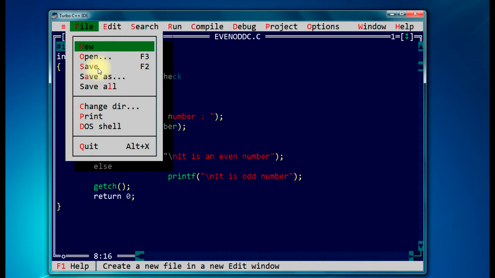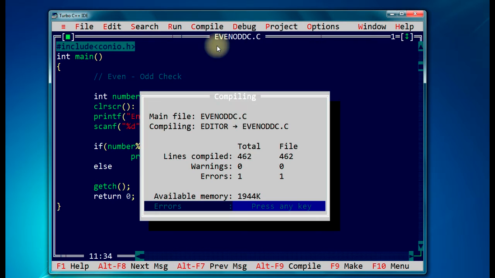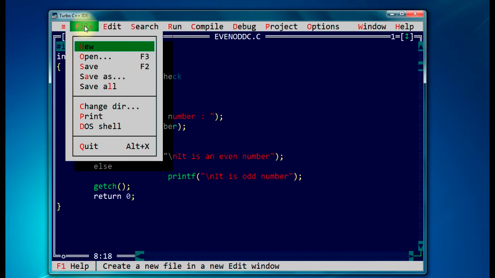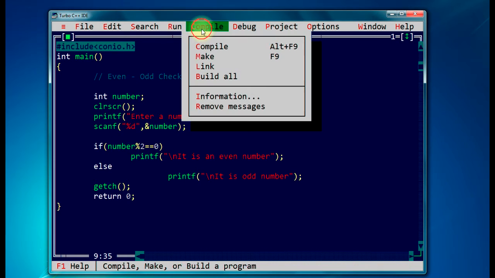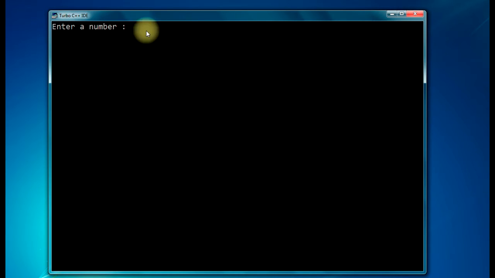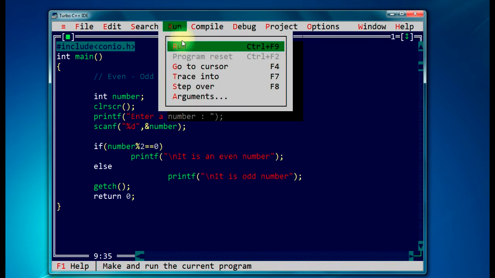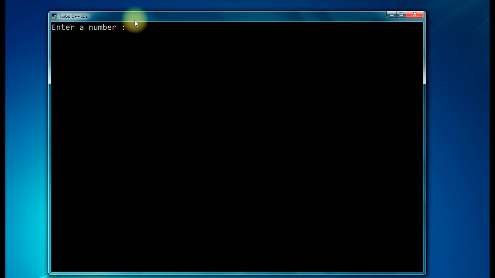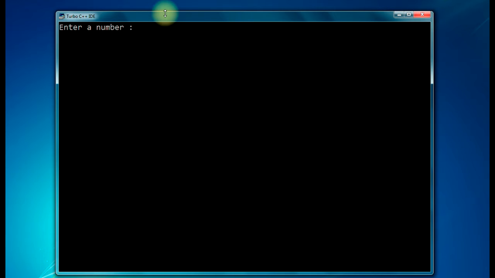Just save one more time. Let's compile it. Okay, I need a semicolon. This is a common problem we face most of the time. No error, just run. As you can see, there is no previous content of the output, so I'm checking 45. It is an even number. Then just one more time check. See, every time we open the output screen, the previous values are cleared. We'll add 4790. It is an even number.